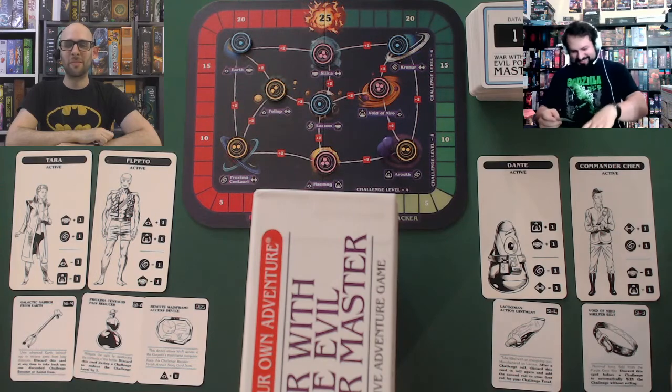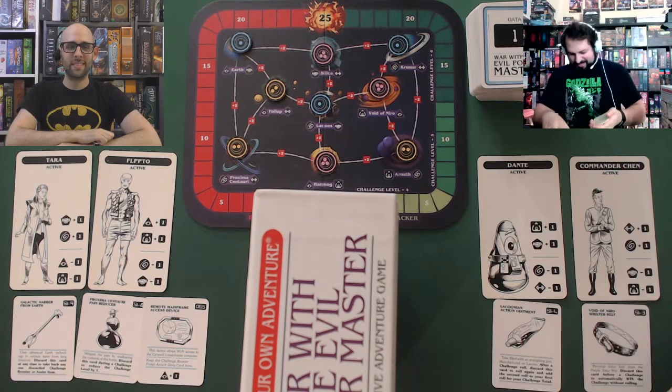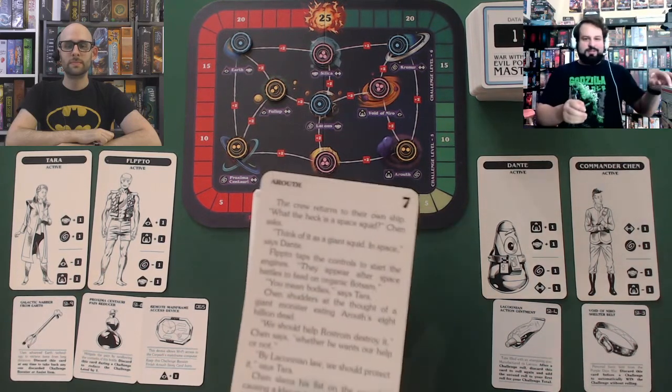Well, we'll experiment. We'll see how things go. Anyway, I'm voting for Squid. I will agree with that. All right, great. That would be this card. All right, so I'm going to put this here.